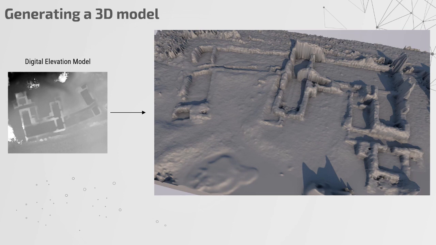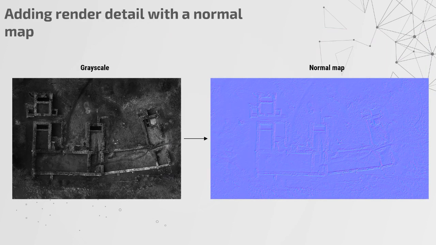However, as you can see, there are large spikes that have formed. I also used a very high resolution grayscale image they provided to add some extra detail to the render of the 3D model. I converted it into a normal map where the RGB values of each pixel correspond to an XYZ value, a vector. This can then be fed into a renderer to make the surface appear to have extra detail. This is perfect for Objective 2 as it could be used to make the in-browser render look better without much of a performance hit.